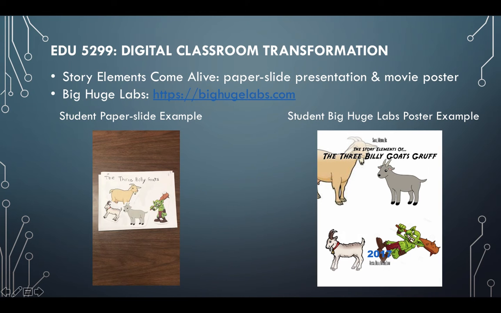For my final assignment in digital classroom transformation, I was asked to transform a lesson that I already teach, but ask the students to meet the objective by completing a technology-based project. Since my school district does not have a computer science program, I made the decision to pair a familiar technology task and a new one for my final project. The project consisted of my students completing an additional paper slide presentation along with a movie poster created on Big Huge Labs.